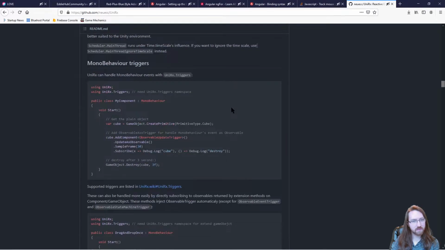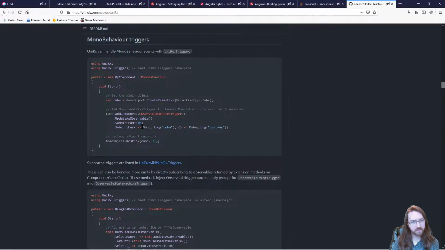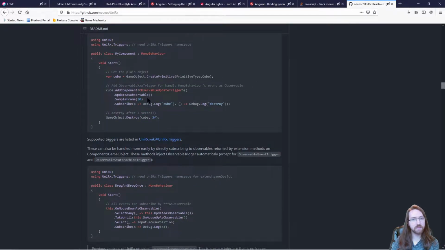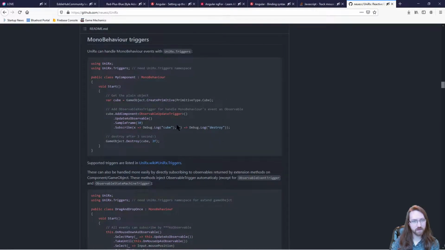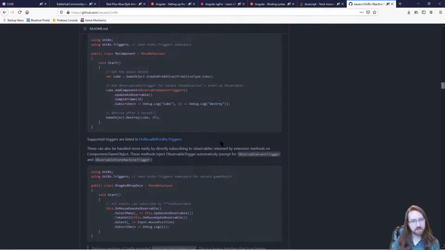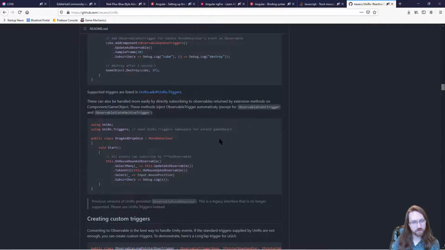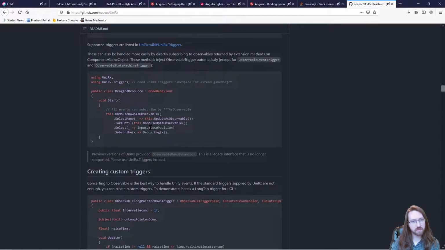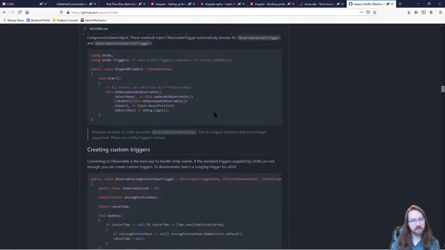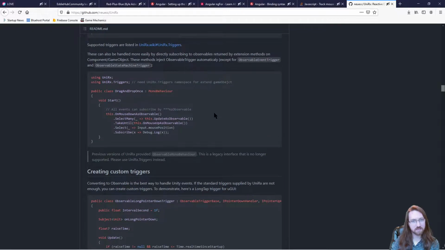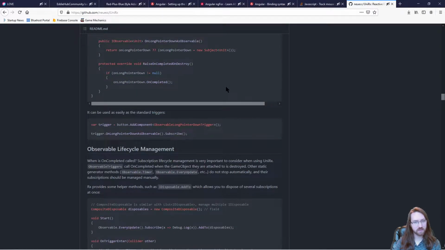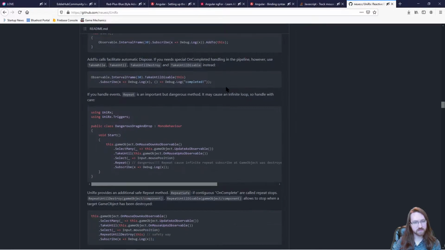This is heavy method, default scheduler, MonoBehaviour triggers. So sample frame every, I think this is sample at every 30 frames. So if that's true, is there any way to take until this dot mouse up as observable? So we could select many until, but again, I don't know how we actually get the delta. That's the problem. Because we can get the new position, but otherwise we have to store the last position somewhere else, which sort of defeats the point.